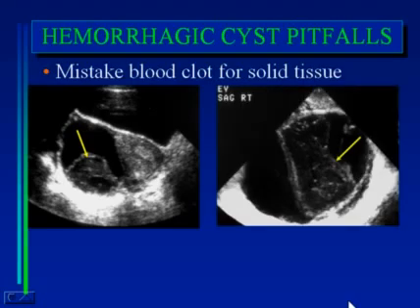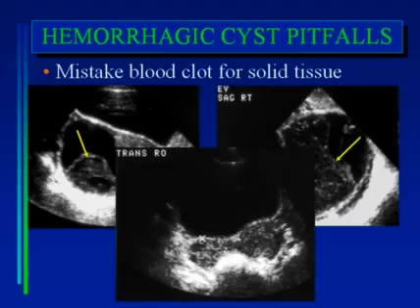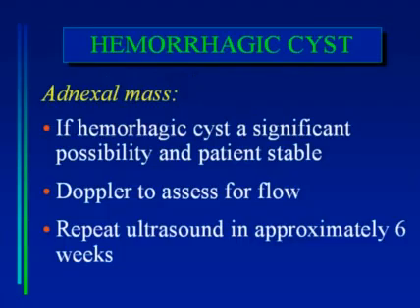This is an old case. In more recent years, this pattern of retracting clot has become more widely known, and this mistake wouldn't be made because this is really characteristic for retracting clot. Fortunately, this patient did not go to the OR. A follow-up ultrasound was performed, and here you can see the hemorrhagic ovarian cyst is entirely gone, and now there's a normal appearing right ovary with normal follicles 6 weeks later.